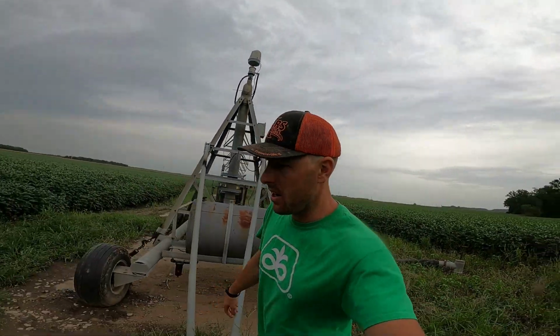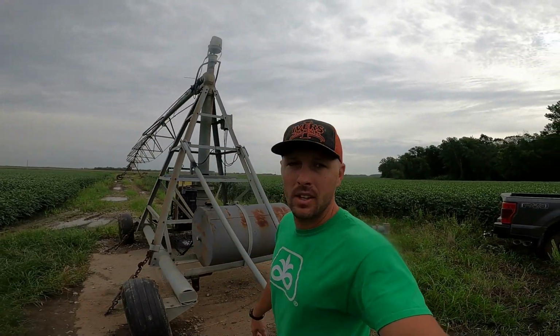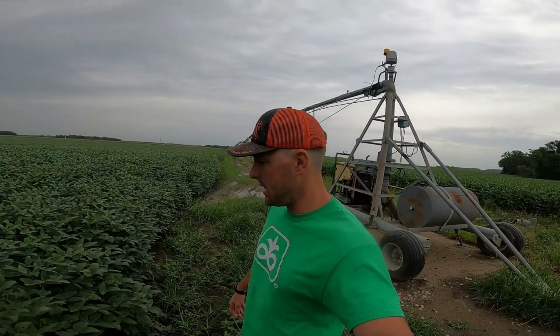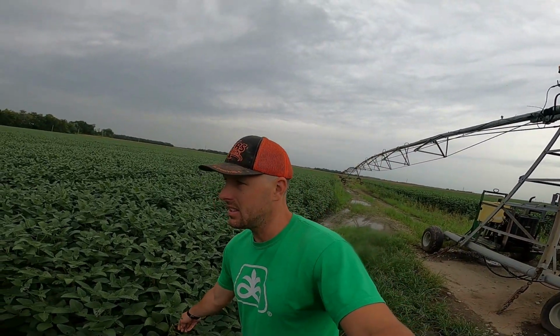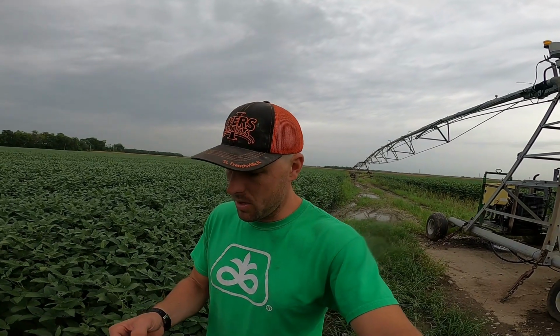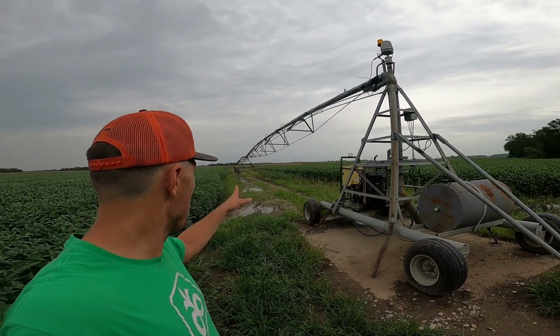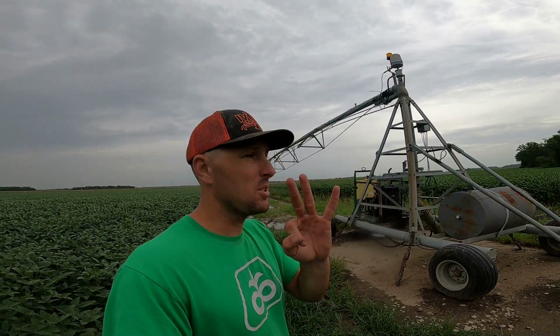We're still irrigating beans, even though there's a hurricane on the way and a good chance of rain a couple days. But in case we miss it, we're gonna keep irrigating them because beans like nutrients and moisture late, even more in corn. They're still filling pods and making pods. So we got one irrigation that we tow to different locations. This is one of them. It goes 3 different spots.